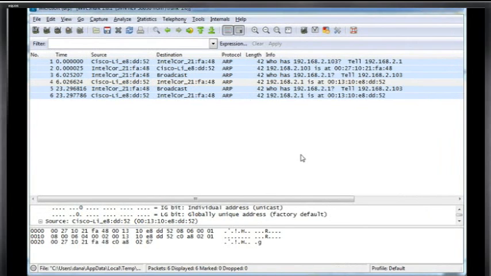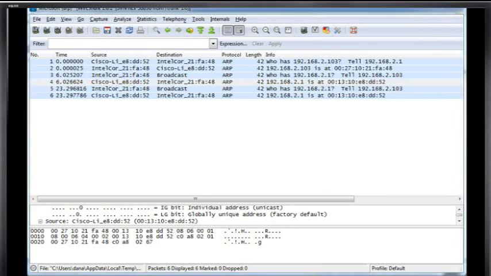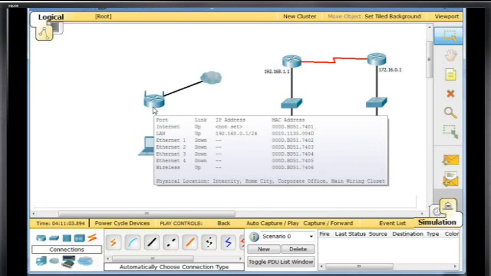So the point is that before my computer can request that web page from the internet, go to Yahoo and get that web page, my computer needs to find out the MAC address of my Linksys router so I can send the frame to the Linksys wireless router. So I have to resolve the MAC address first before I'm going to be able to get that Yahoo web page. If we go back to the diagram, if I want to get Yahoo out here on the internet, I need to resolve the MAC address of my wireless router right away.